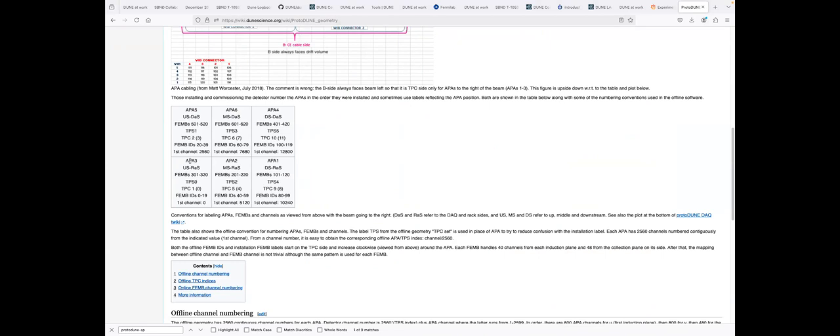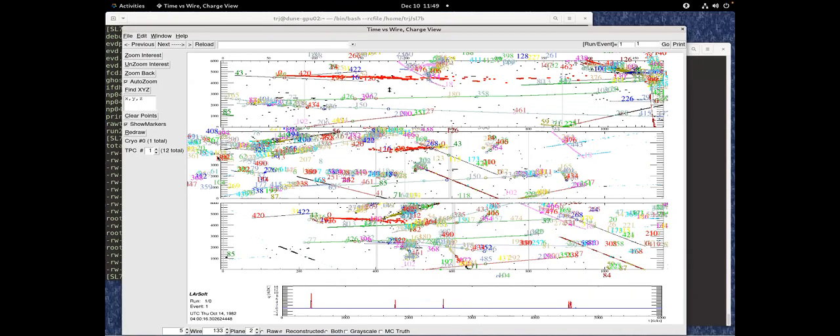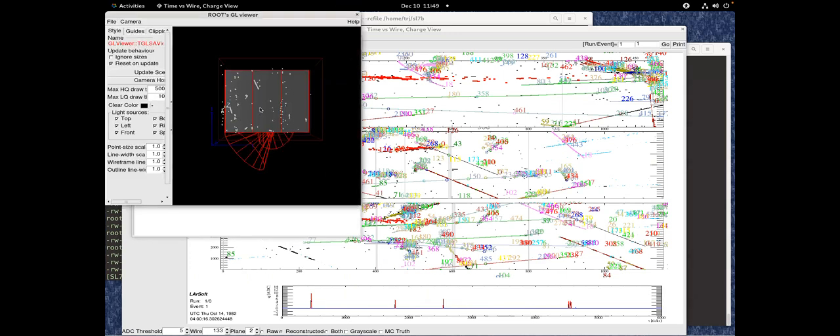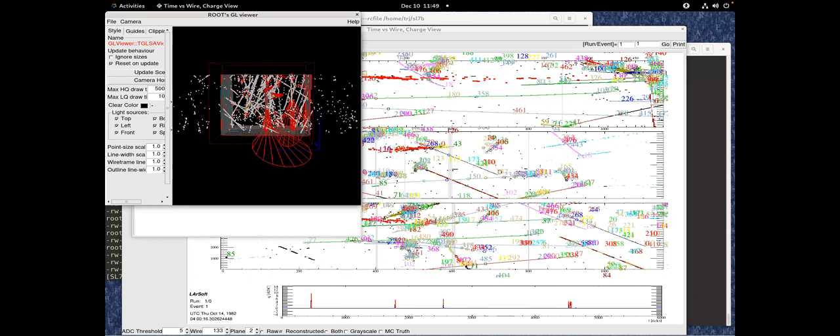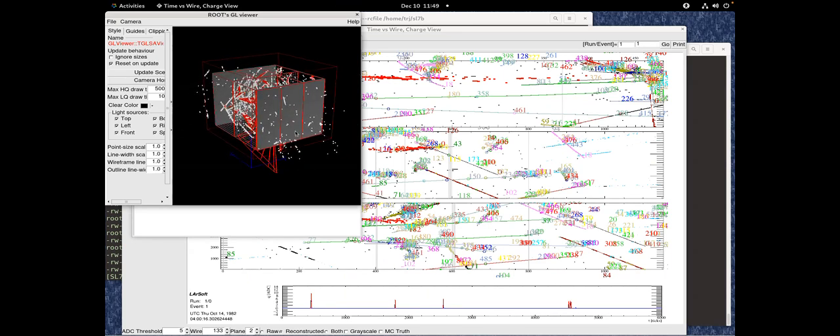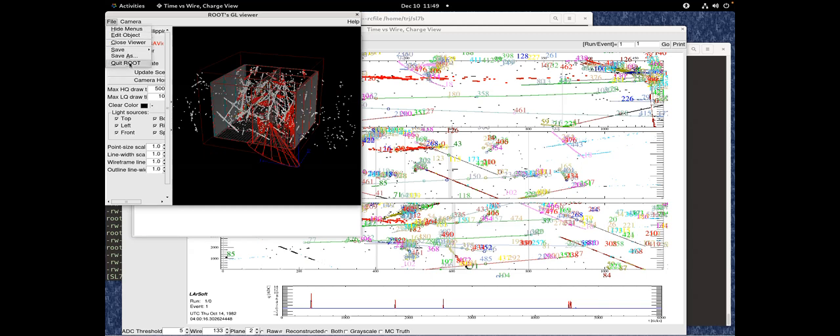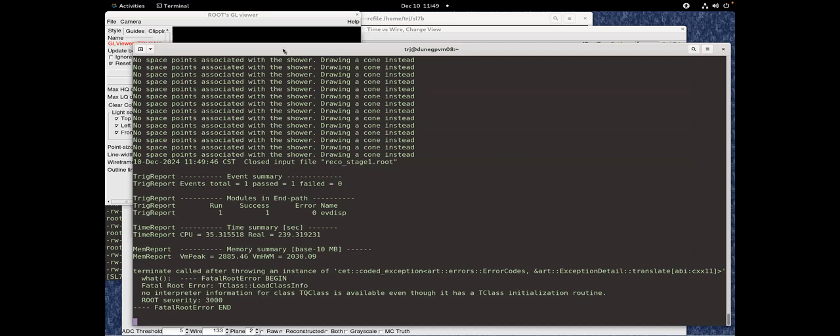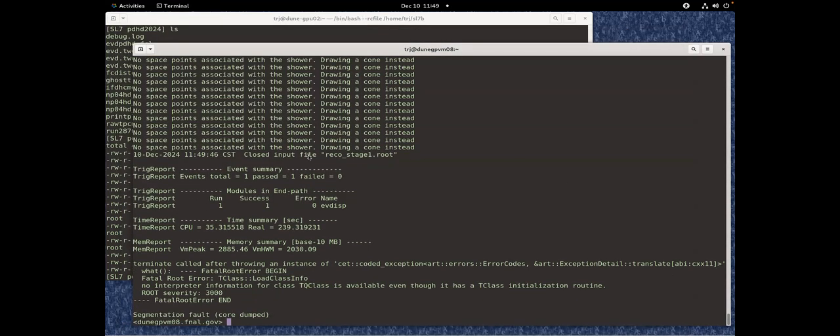TPC 2 is on the other side of the cathode. So the APA is here, the beam comes in through here, the cathode's in the middle. And then we've got the other drift volumes, which are used for analysis of particles that get out of the first drift volume. I should show you how to make the 3D display, which doesn't work on my desktop. It works on the GPVMs, which is great. If you log in to the GPVMs, you can get a three-dimensional display of this Monte Carlo event. Of course, not everything works as well as it should: if you quit out of ROOT here, you'll get a seg fault, but that's fine because you're done.